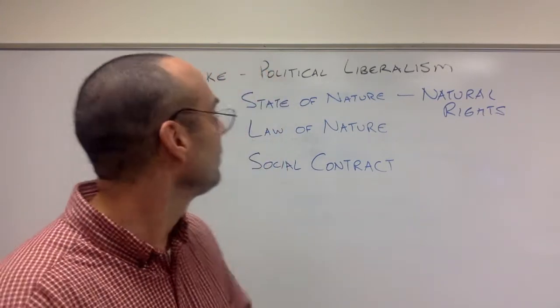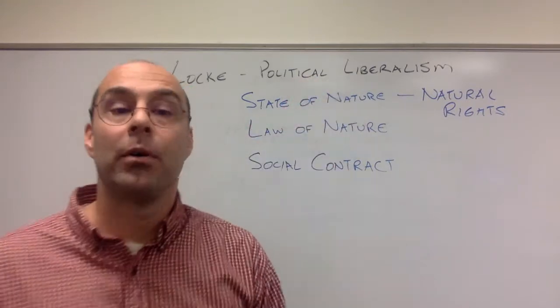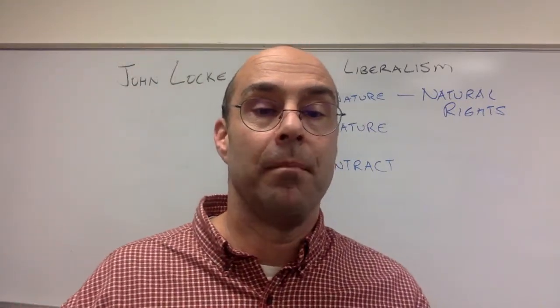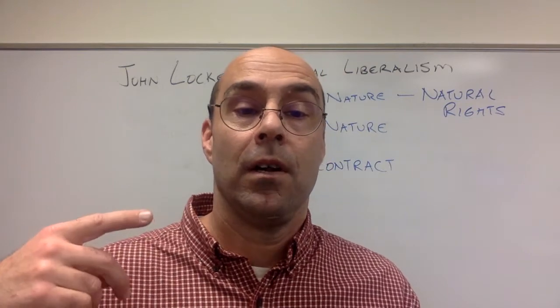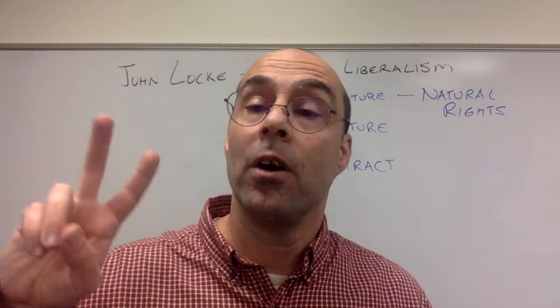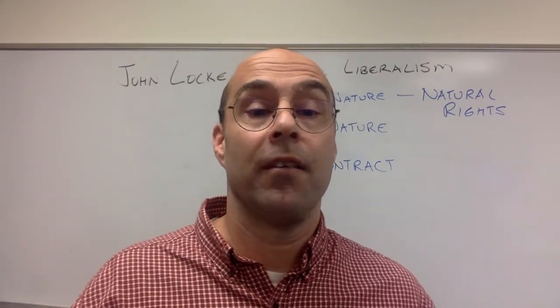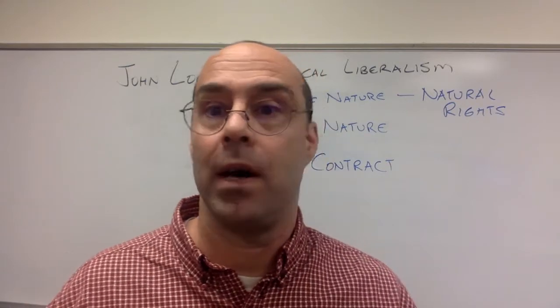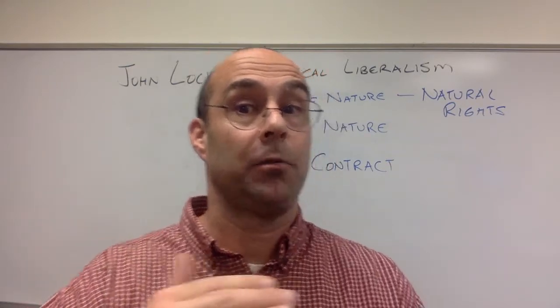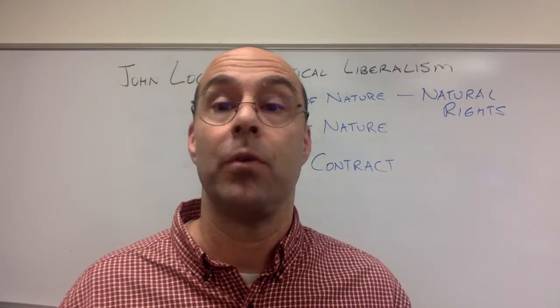And all of that stuff adds up to Lockean political liberalism. The idea that there are natural rights and the law protects them. The idea that we are all equal under the law. The idea that government exists for everyone. It's not there to protect monarchs but not serfs. So this is a long way from feudalism.